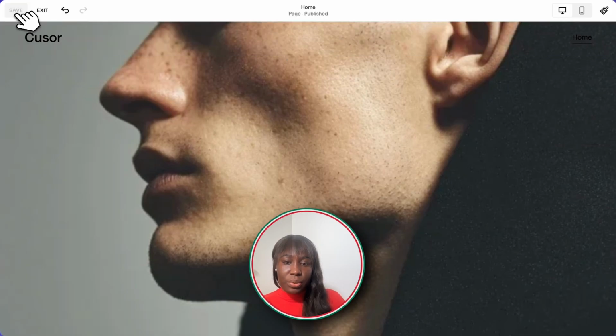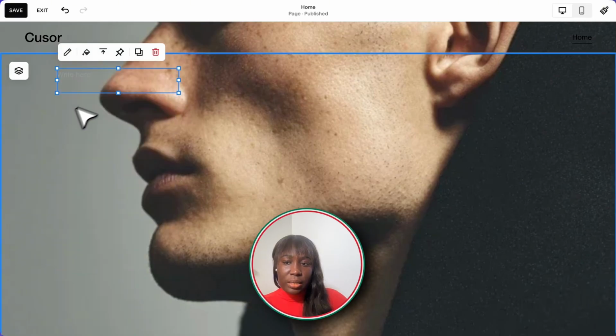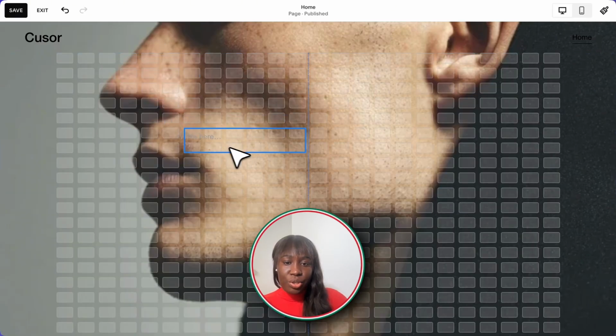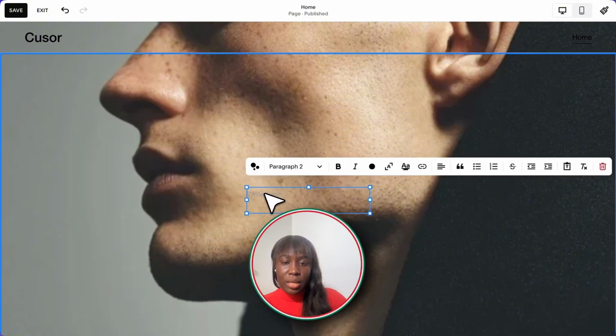The next thing I will do is to add a new block. Click on text, and then I'm just going to move the text block to the middle, and then I'm going to write text effect animation in capital letters.